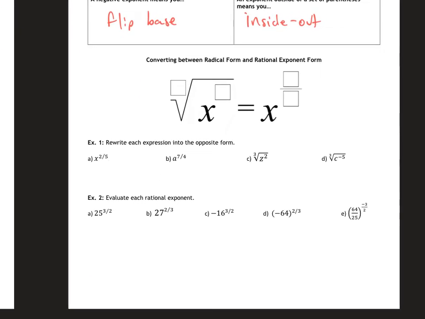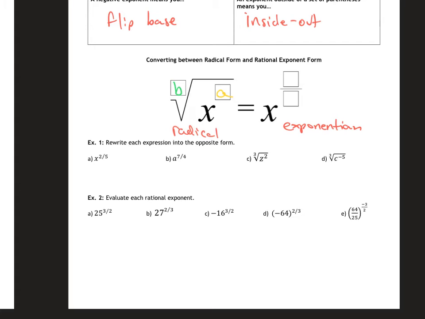All right, the last part, we're going to be converting from radical form to exponent form. So this is radical form right here on the left side. This is exponential form. So anything with radical form, it's got a radical sign. So we're going to imagine this is B and this is A. I'll do those different colors for you. So we'll call the B green, and the A is going to be yellow.